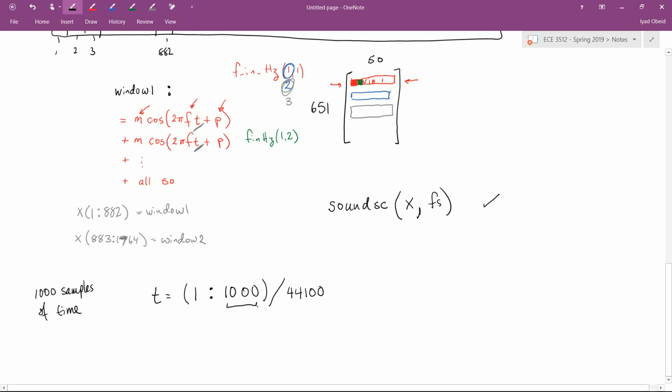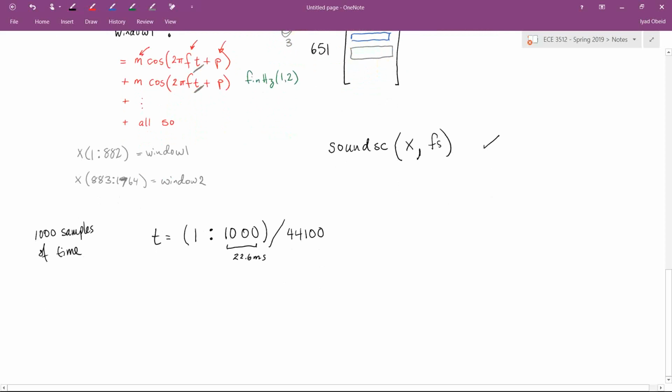Which makes sense, right? If you have 1,000 samples, you have about 2 milliseconds of audio. Actually, I was off by a decimal point, not 2.3. That's about 22.6 milliseconds of audio.